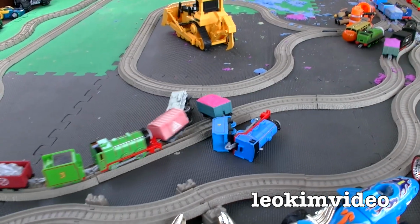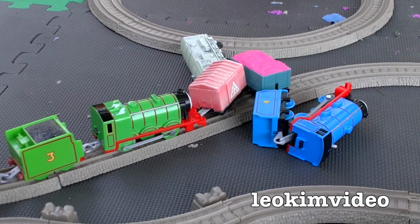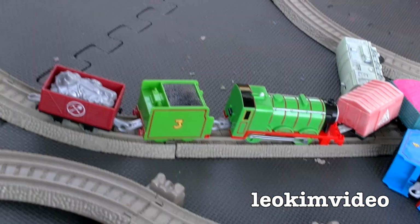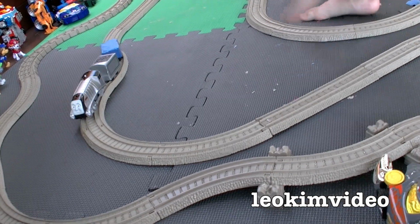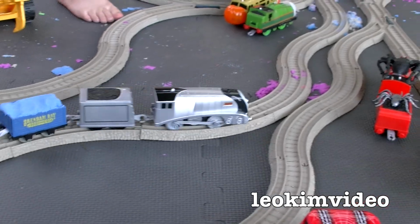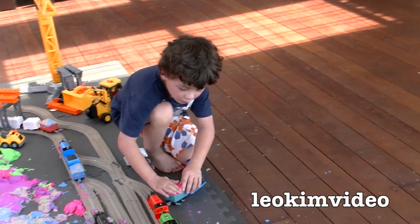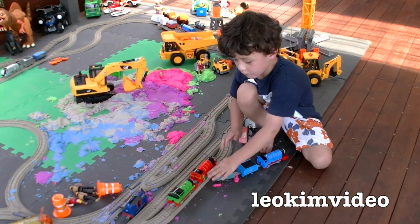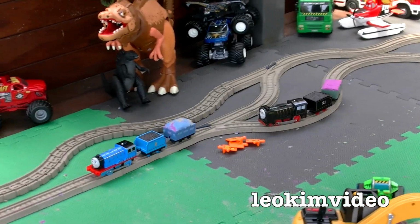Oh no! It's a stack up. Just as I thought, it was all going all too easy. It looks like Gordon is down, Glow in the Dark Diesel is down, and Henry's come up the rear. And Spencer is speeding in. Oh no, the track has been cleared by the Fat Controller. Thank goodness for that. It would have been another messy crash. You're going to sort those trains out, putting the Kinetic Sand load back in. It's very curious, Kinetic Sand, because it keeps its shape, even once it's fallen out of those trucks. Keep my eye on Hero there. He's playing up a lot, I tell you.